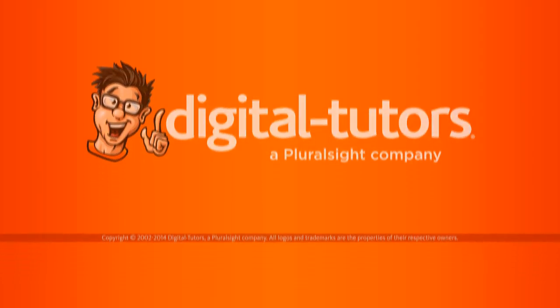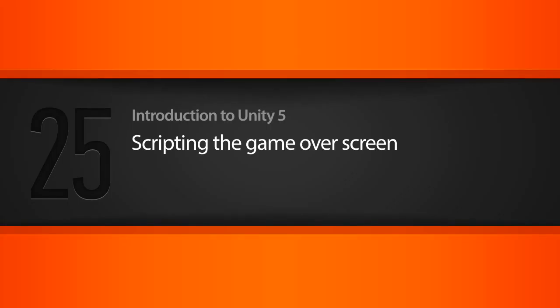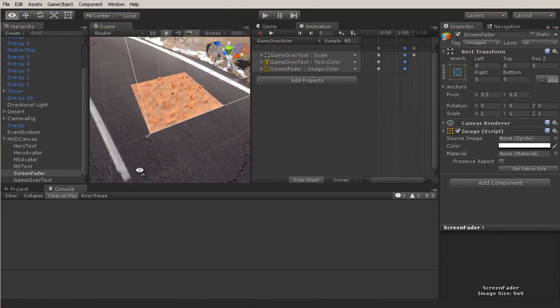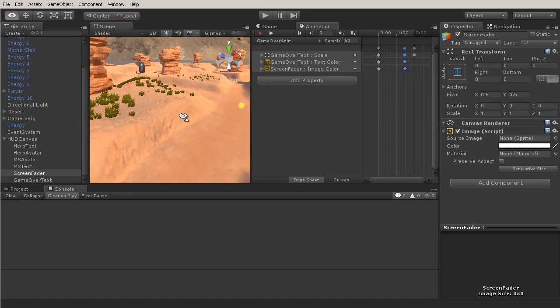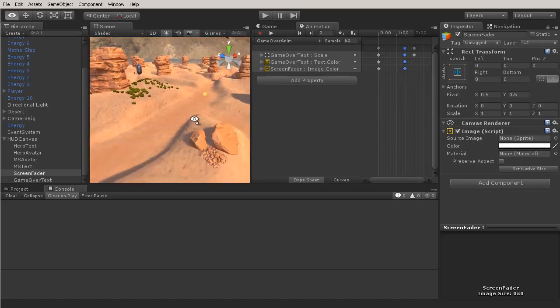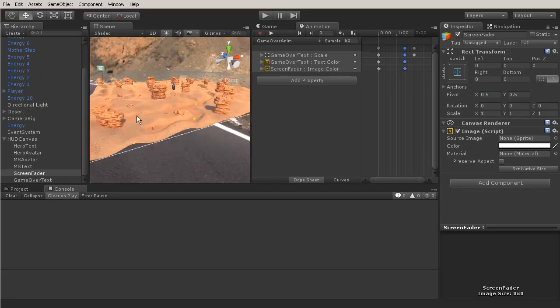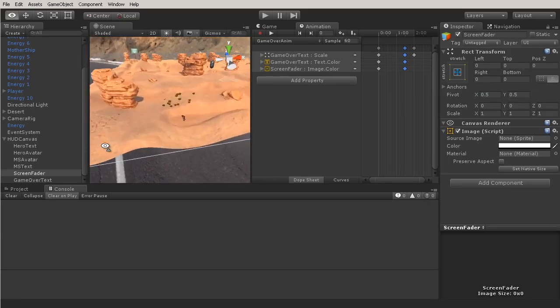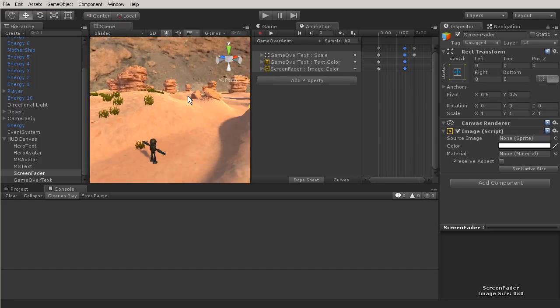In this lesson, we're going to go over the script that enables the game over screen. Whenever the game is over, that is usually the point when some condition has happened, and this is called the game state. The game state is going to handle whether the player has won or lost. We have this already blocked in, and I want to show you how we have this logic set up, what it's going to entail.